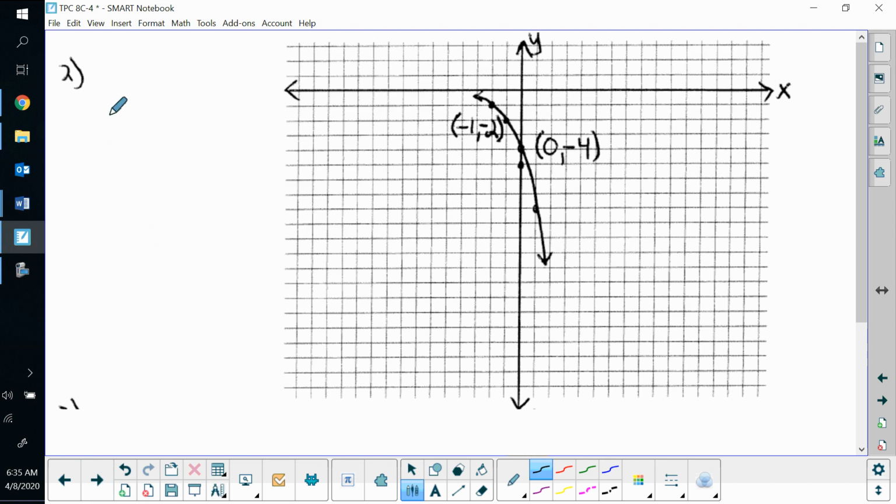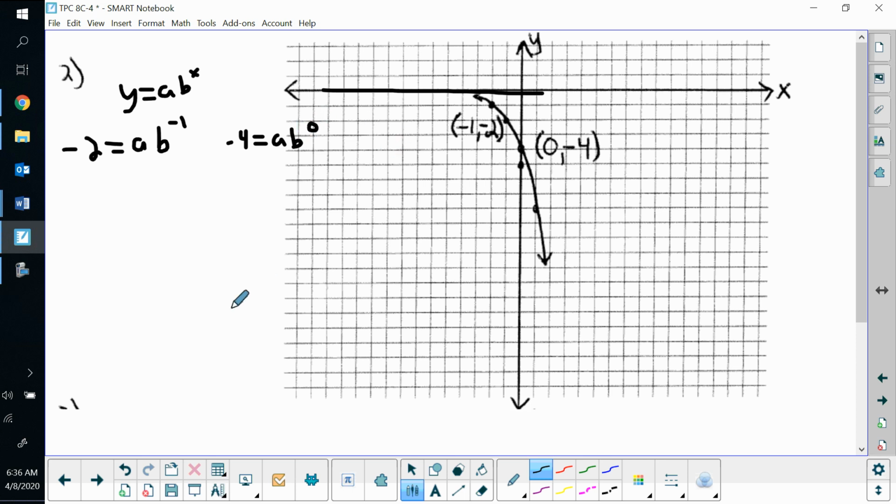Here's our next one. So we'll again start out with y equals a times b to the x. Nothing added on the end because it is leveling off at y equals 0. Okay, we'll again see tomorrow ones where we'll have to add something on the end. We've got our x's and y's. So we'll put in -2 for y equals a times b to the -1 because that was the x value. Then using our other point, we'll have -4 equals a times b to the 0.